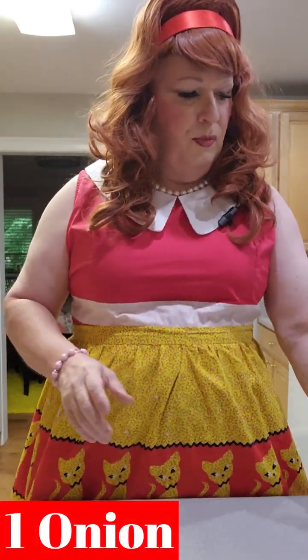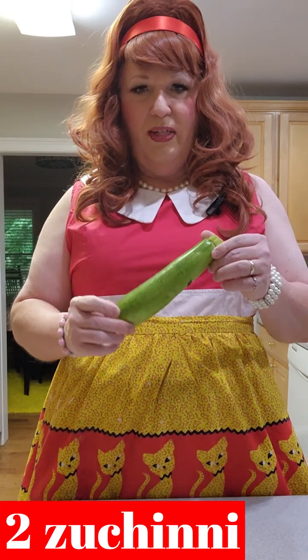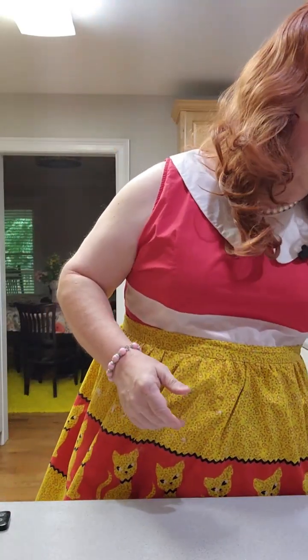We like to use mushrooms, so I have a little box of that. I like to use a nice onion base in it, and zucchini. I haven't used any recipes with zucchini yet, but if you chop this up and make nice little blocks out of it, it goes really nice in this pasta. Okay, so I've got about 3 of these guys, and we're going to use those.